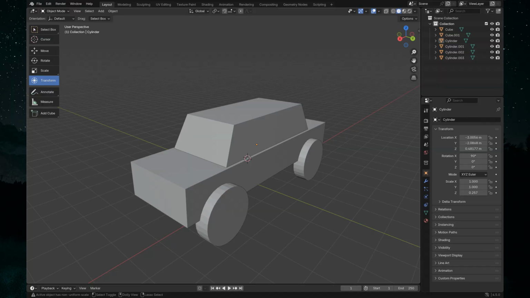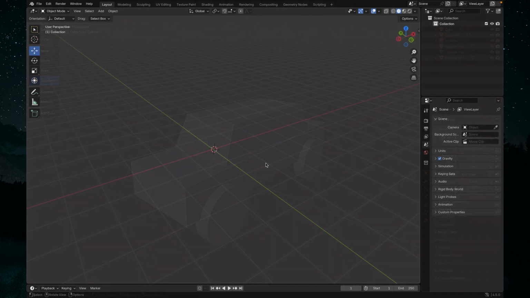What you are seeing right now is a simple and best car that we shall be creating at the end of this video. But before we create it, there are some transitions I wanted to teach you, or the transitions that I've learned, and I'm sure they'll be helpful to you.